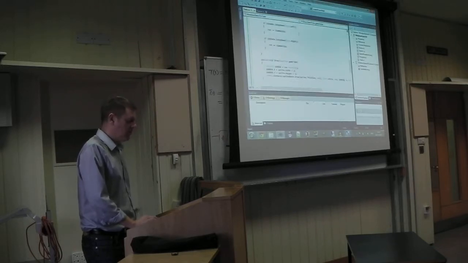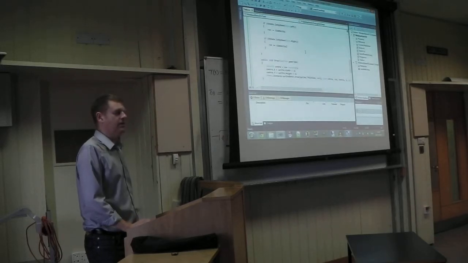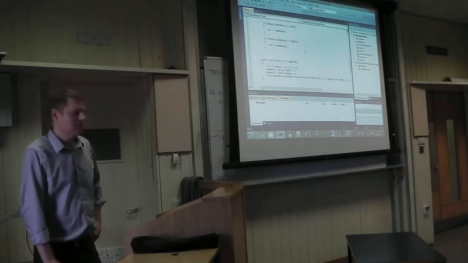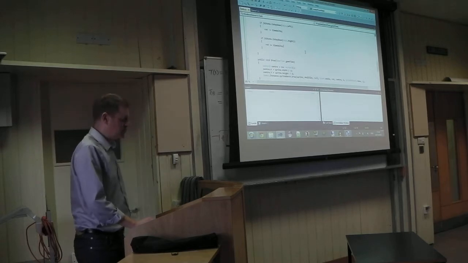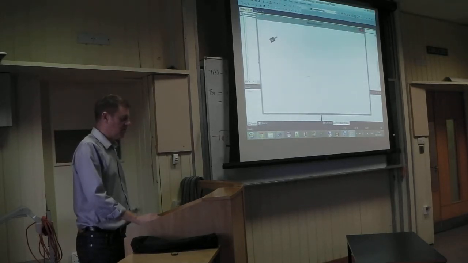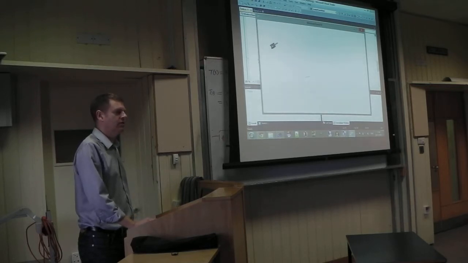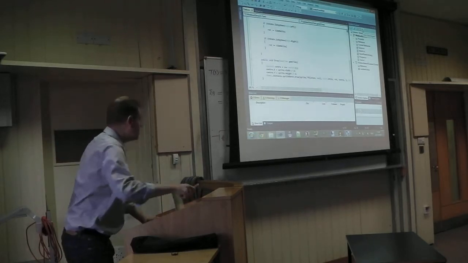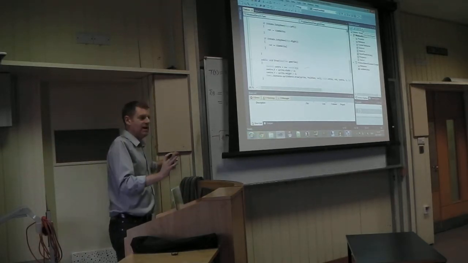Is there one small thing that we can do to add to this? I think there is. I can explain to you what a radian is. And then in the next class, we have this challenge, and we'll have to use trigonometry to solve it. I need to rotate it by a certain amount, but when I move, I don't want it to move up and down anymore. I want it to move in the way it's facing. So we have to use a little bit of trigonometry to do that. You might already know this, and when you see it, it should be pretty self-evident. Right, a radian, a small bit of maths.